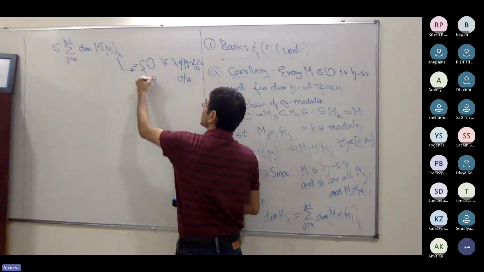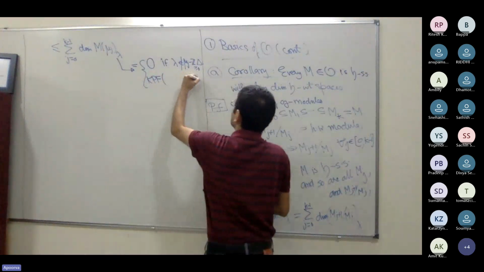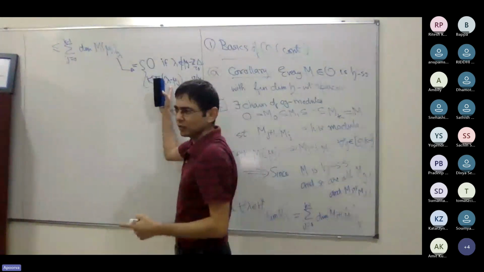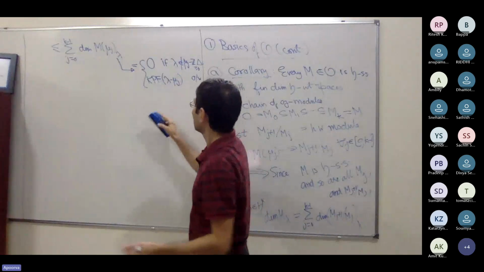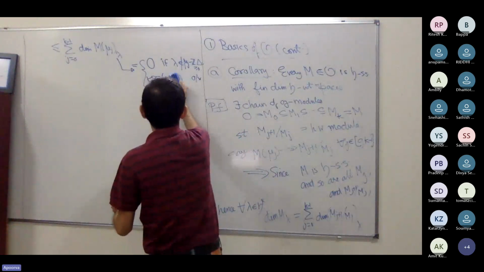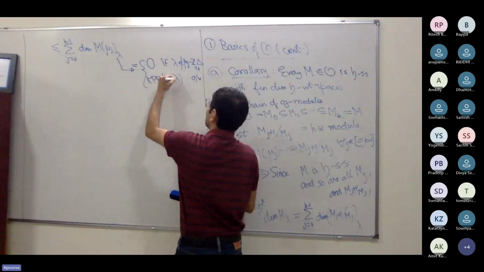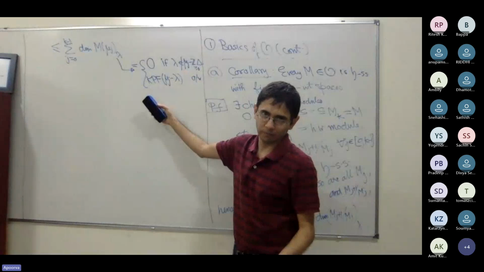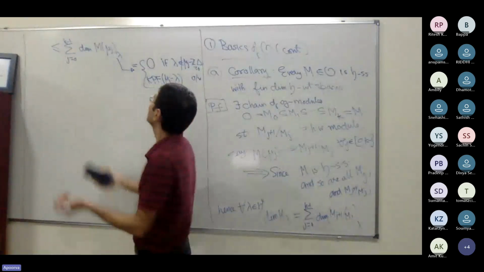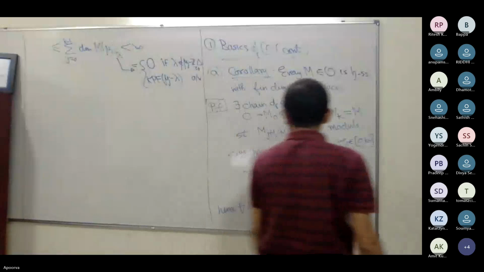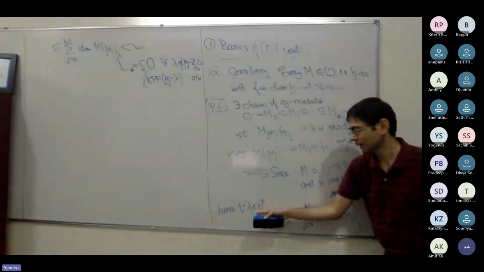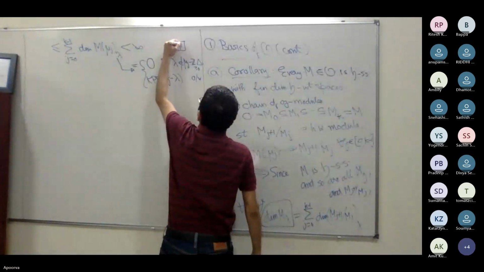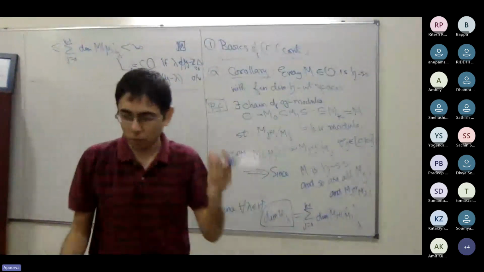Otherwise, it is literally just the Kostant partition function of lambda minus mu j or mu j minus lambda, I forget what I wrote, of positive roots. In either case, this number is a finite number. And there are only finitely many such finite numbers we are adding up. So for all lambda in h star, the dimension of M lambda is strictly less than infinity. Okay, so that is one more basic corollary.